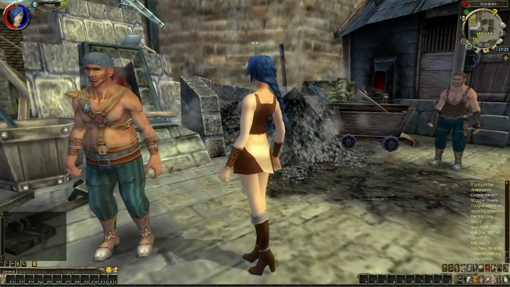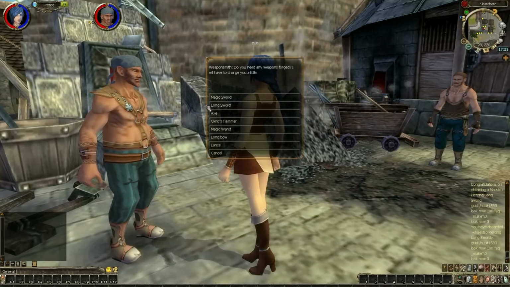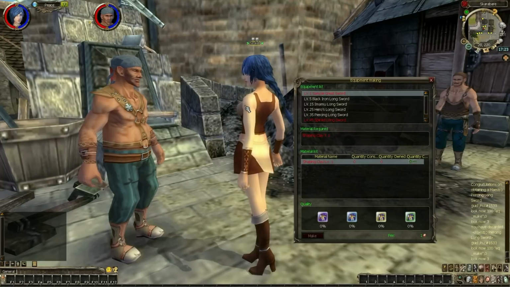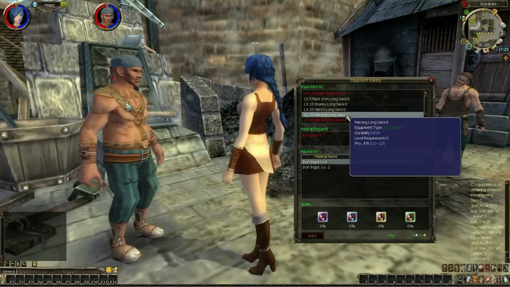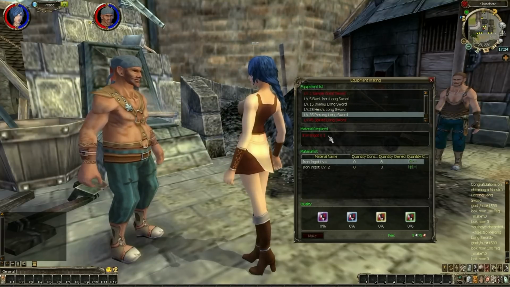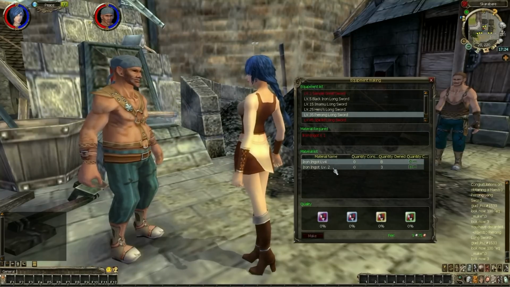Now that you've created your own material, let's visit the weaponsmith. We're going to create a long sword. Now, notice the material required box. This displays all of the materials needed for the crafting of the selected weapon. Below that is the material list. It displays the matching items that we have in our inventory.